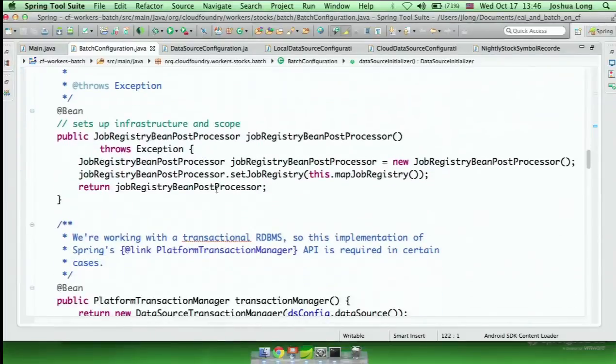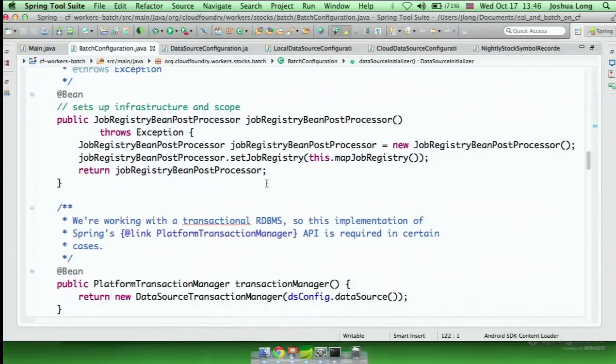Okay. And now here's the stuff that is Spring Batch infrastructure specific. I mentioned Spring Batch saves state, right? Well, where does it save its state? It saves it in a database. So if you want to actually run the data and work with Spring Batch, you need to tell it where it can store everything, right? So it's going to run those jobs. It may go for a week.